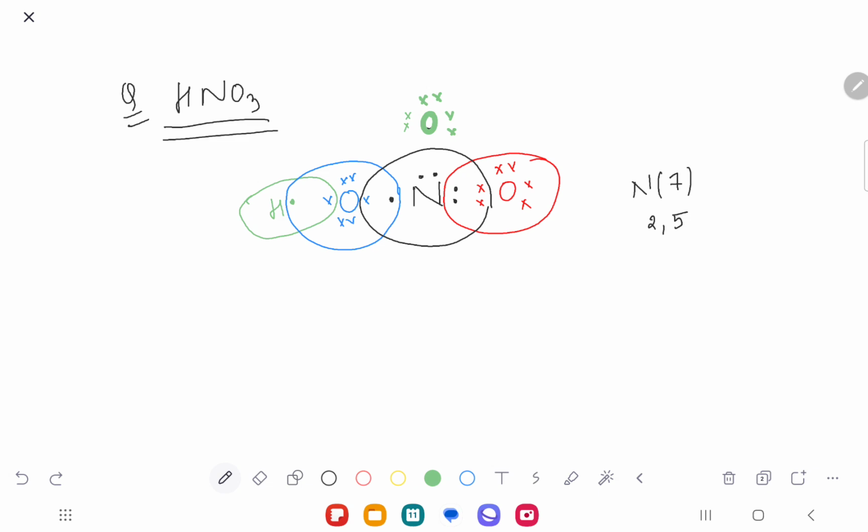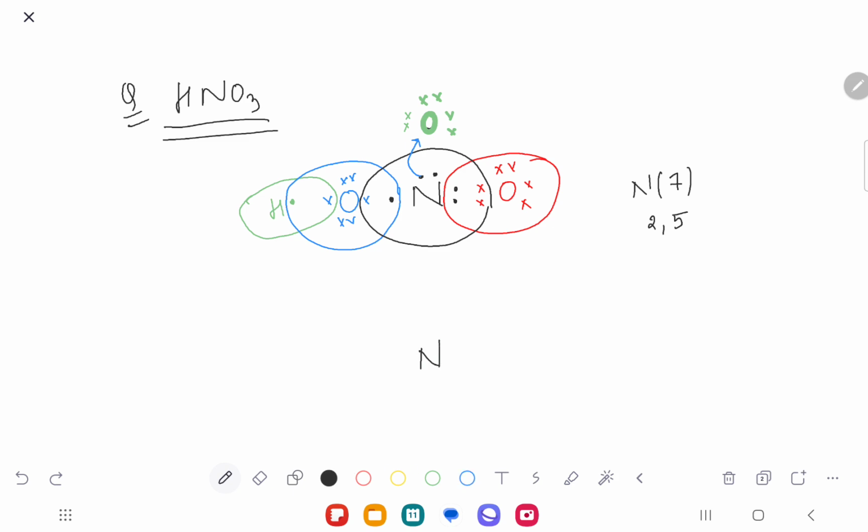So it is now going to beg nitrogen, "I want to complete my octet. But if I form a bond with you, then I don't want to trouble you as well. You will have 10 electrons in your valence shell. So please do something." What will nitrogen do? Nitrogen says, "Okay, I am electron rich. I am fulfilled with all my electrons. Let me do one thing for you. I will donate 1 electron to you."